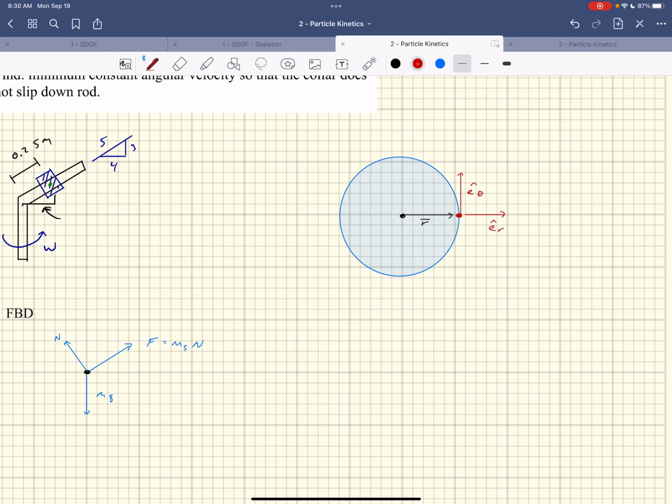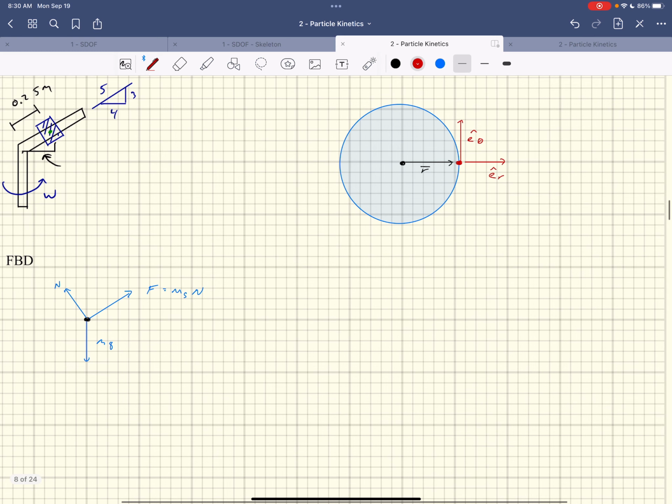Okay, and then we need a Z direction. Which way is Z going? Into and out of the page. Well, from the top, it's going down, right? Because we're looking down on it. So then let's come down here to our free body diagram. Where do these coordinates line up down here? Where's ER in this diagram right here? Right here.